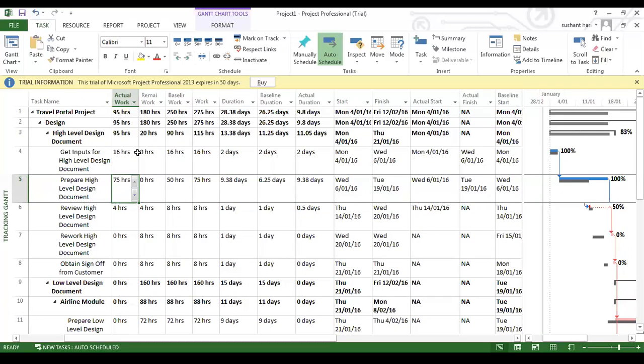Because if we are finally comparing baseline work, actual duration and baseline work and actual work, then you can just hide those columns. Work, duration, you can hide that column. And even the start, finish you can hide. So then you can only show the baseline start, finish and actual start, finish. You can keep showing that. That is what you can do. Okay, that's fine.